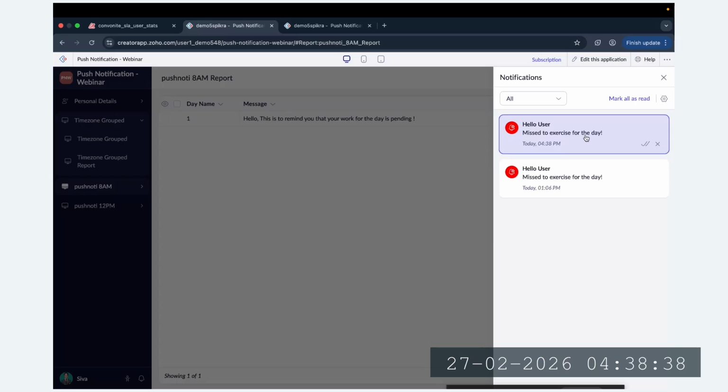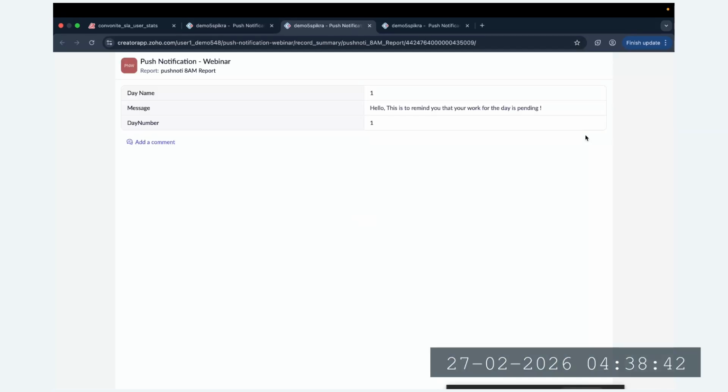When I click this notification, it redirects to the form that we have. So here we get the entire message, right? Since I have different fields, it is also populating in the report. Like if you need to have only a message or the logo of your brand, we can customize it in the report to be shown when clicking upon the push notifications, right? So that is customizable. We can do that.